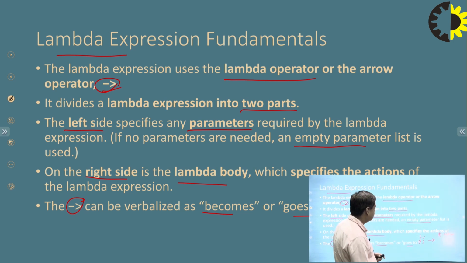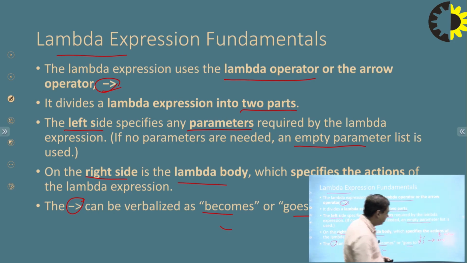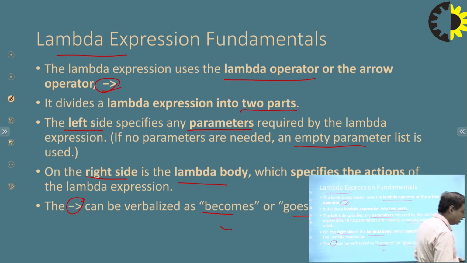The action can be anything, as in the previous slide. We can write 123.45, a constant value, or we can write it this way. Here we are not using the parameter, P, we can write anything, for example P into 10, you can write any expression here, and that will return accordingly. So it is important to understand that the arrow separates the left side, the parameter, from the right side, the action.